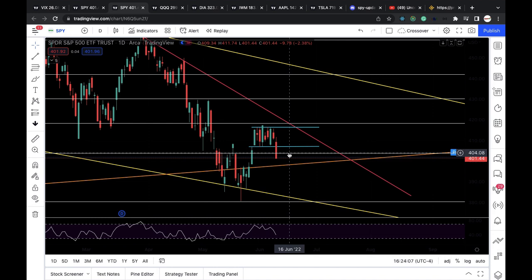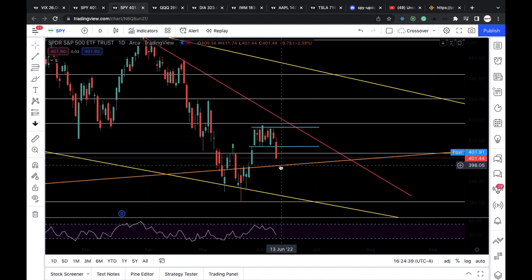As long as we're below, I do favor we go back and test this multi-year trend line, this orange multi-year trend line that I got. If you've been watching my videos for a while, you know I mention this trend line every single day. And for tomorrow, that support line will be around 397.9. All right, there's also a gap. You can see it on the smaller time frame better, but there's also a gap around 397. So 397 to 398, I'll give that the zone, a very critical zone based on this multi-year trend line.